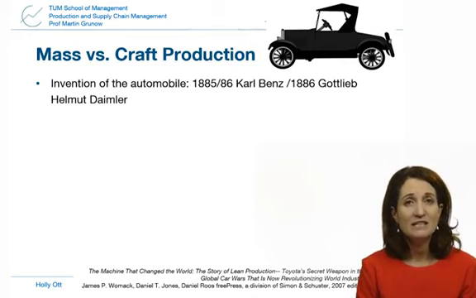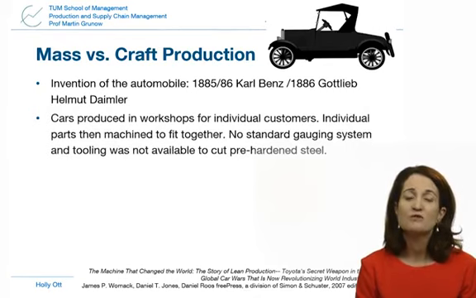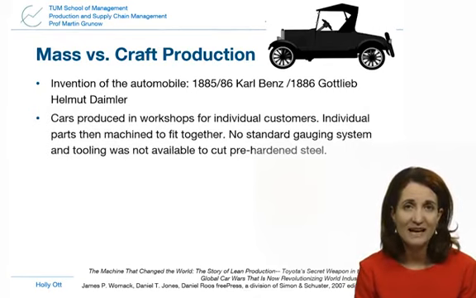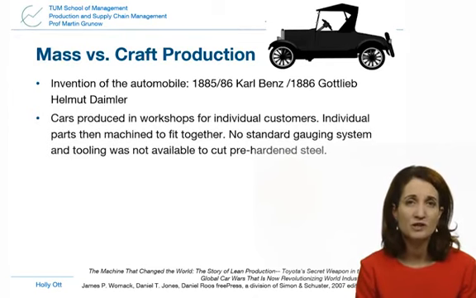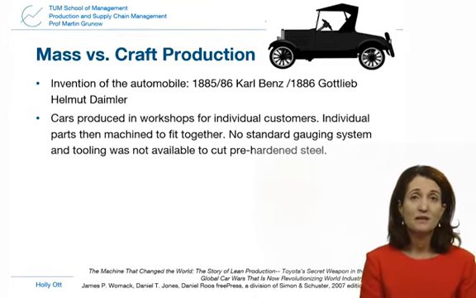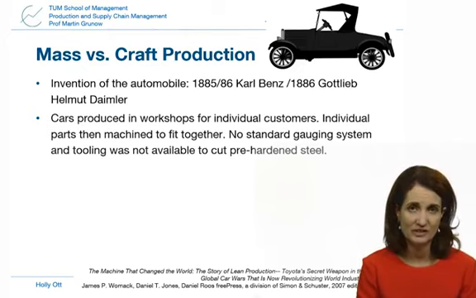Now, in the late 1800s, so just a few years afterwards, cars were produced in workshops. The customers would specify their car exactly, and these cars would be produced for each individual customer according to their individual specifications. You had skilled craftspeople who produced individual parts and components, and then you'd have skilled fitters who would fit the parts together.